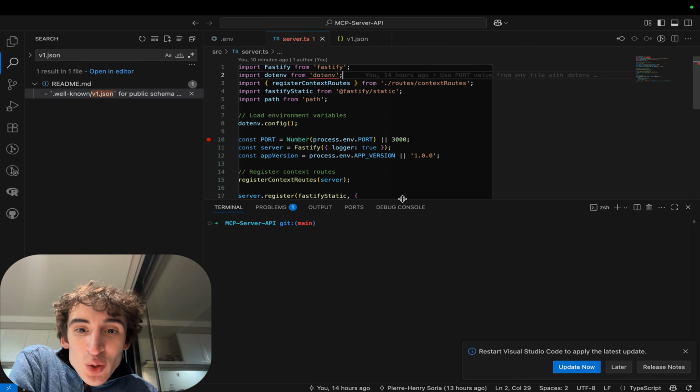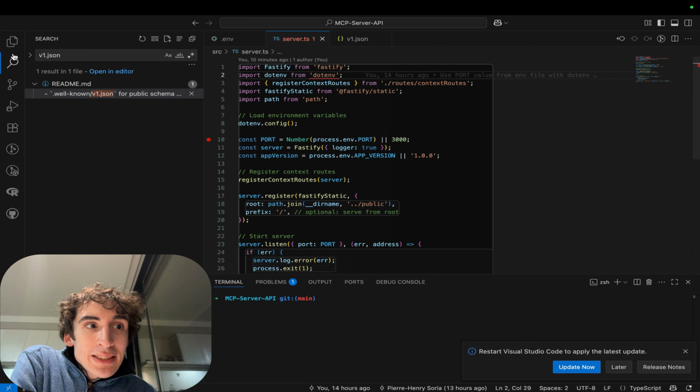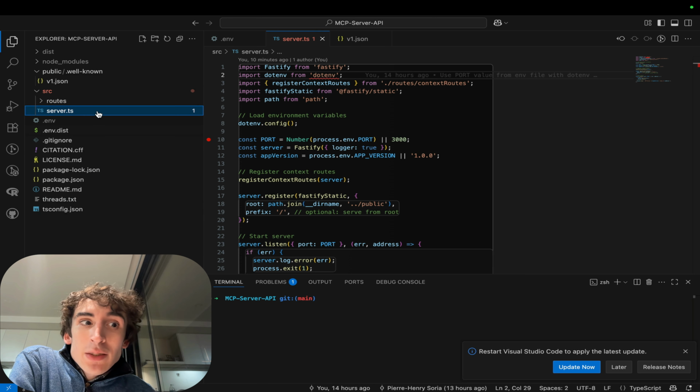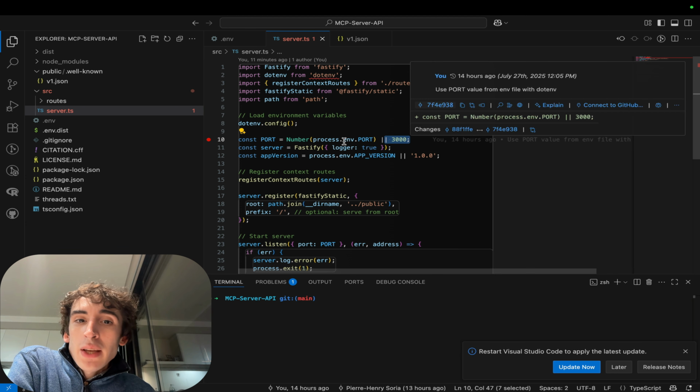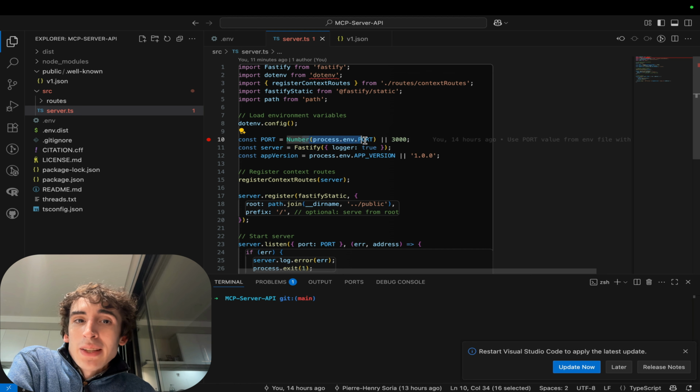Today I wanted to show you an MCP server architecture. So this is my application. It's a really small application to show you the basics of an MCP server. In my case, I have installed dotenv for storing some information in a .env file. I do overwrite it from the default values if it's been specified in the env file.